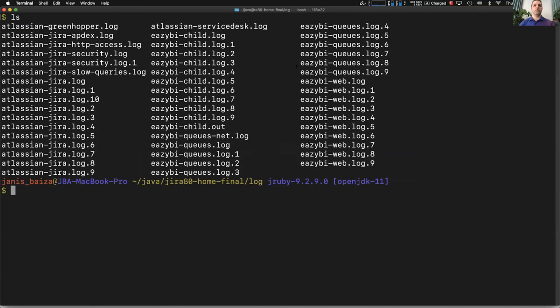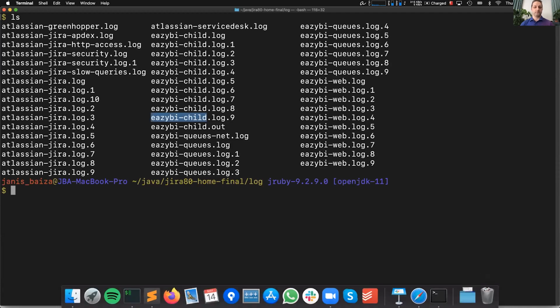If I list all files in this directory, you can see that there are multiple files with the eazyBI prefix. Those are the eazyBI log files. The eazyBI web log files are for web requests. Queues log files are for background job activity, and child log files are for eazyBI child process activity.